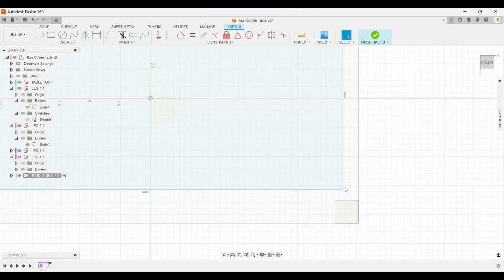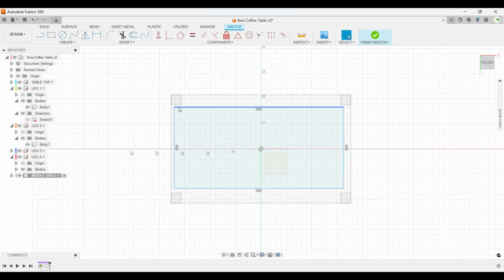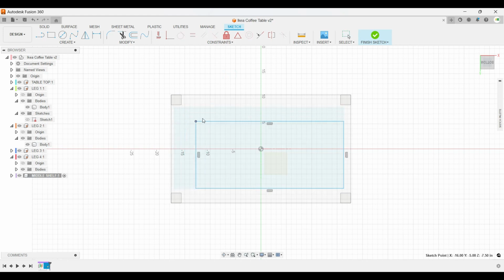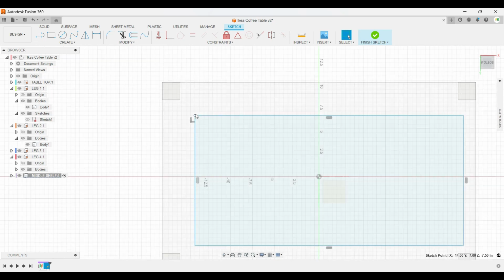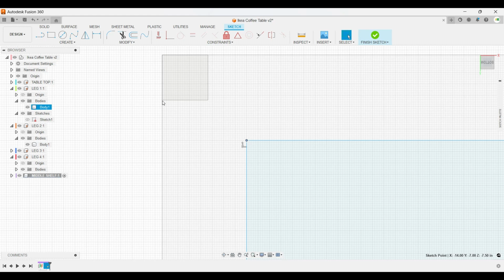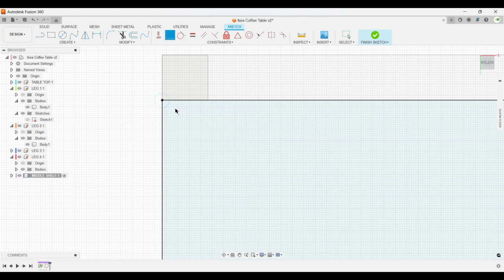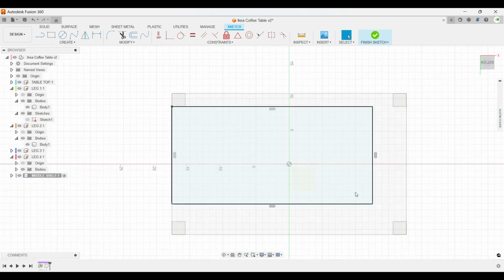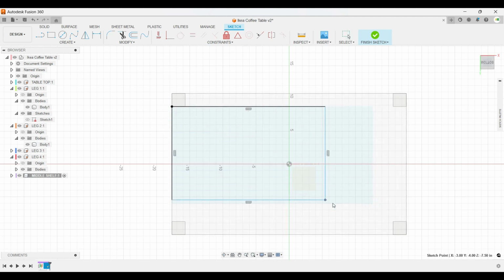And then we're going to use constraints in order to move it to where it needs to be. So this thing can move up and down, in and out, and we want to constrain that. So we want this point and the point that is right here on the corner of this rectangle to be on the same exact point in space. So we want to click coincident, and then we want to select this point, and then select this point right there. And then now you could see that our point on our rectangle and our point on the leg are on the same exact point in space. And that's how we got our first table.